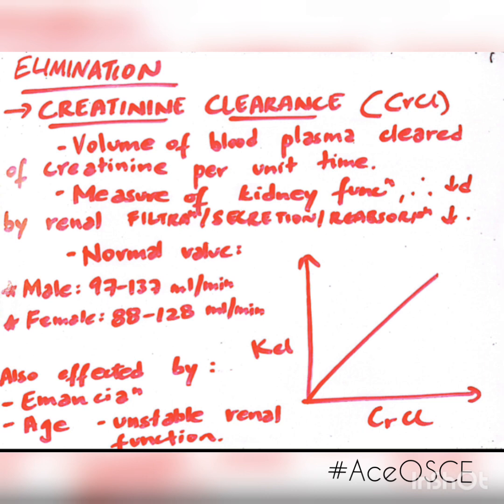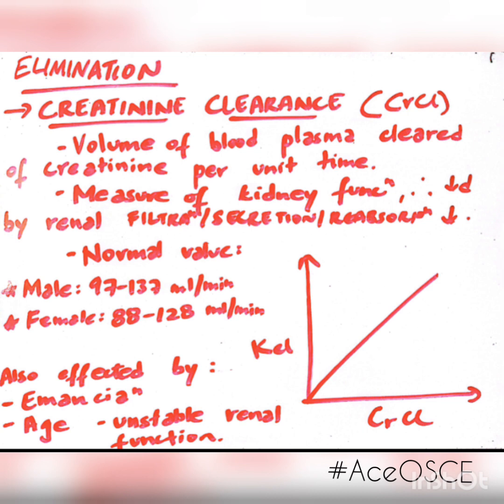It measures kidney function. Therefore, it usually is affected or is decreased by renal filtration, secretion, or reabsorption decline. These are the three processes that the kidneys, nephrons usually use to clear off medications. So if either of these processes is compromised or the number of nephrons decrease due to age, due to other medications, the creatinine clearance will be impacted. Normal values for males and females are listed here in ml per minute.